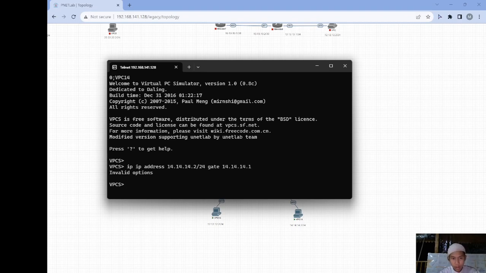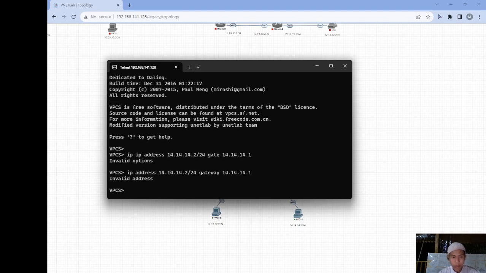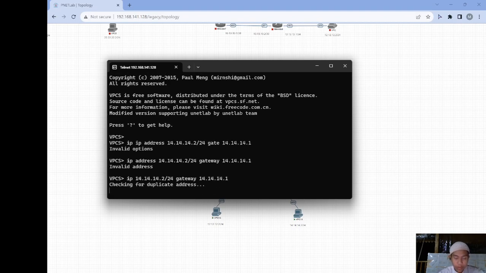Oh yeah, the gateway, sorry. IP address 14.14.14.2/24. The gateway is 14.14.14.1. Check it for the duplicate address.